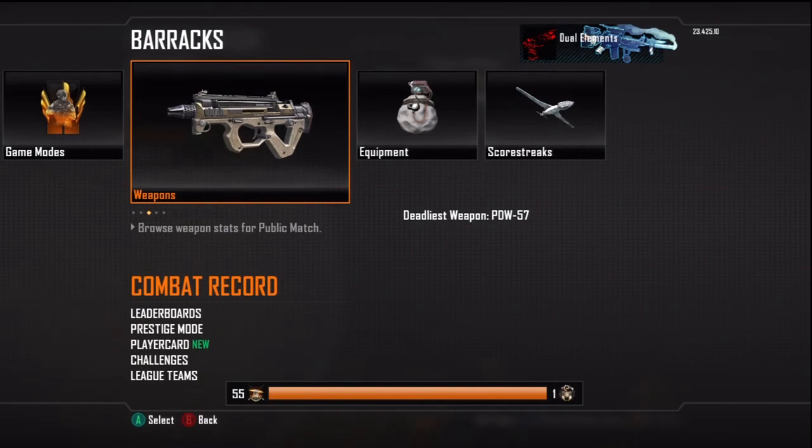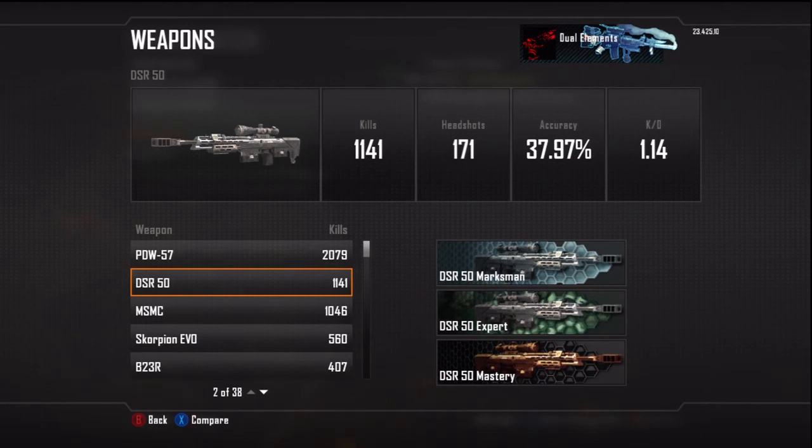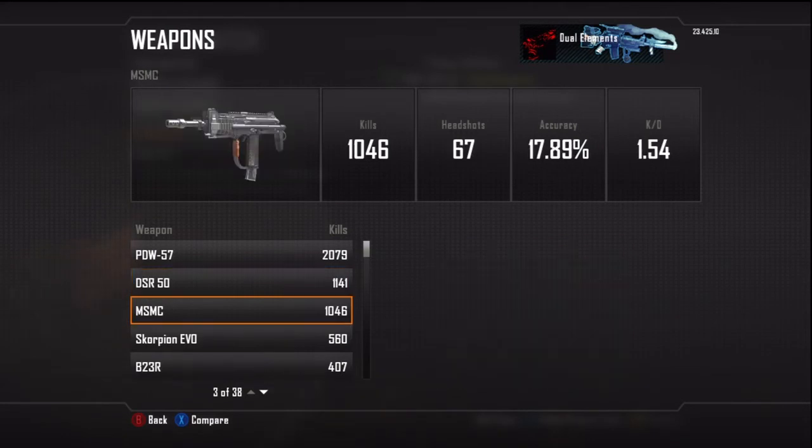And as you can see, my deadliest weapon is the PDW, so I'm going to go and have a look at my weapons. As you can see, the PDW 57 with 2,079 kills. I think that is 2 out of 8, so a quarter of my kills are pretty much from the PDW. And as you can see, I've got a Marksman, Expert and Mastery. Then my next use is the DSR 50. This hasn't changed much. I think it was on 900 kills on the last Prestige, so I've only had 100 kills of this, and considering you need, well, in my case, 4,000 kills to Prestige, so yeah, it's not changed a lot. Then the MSMC getting 1,046.